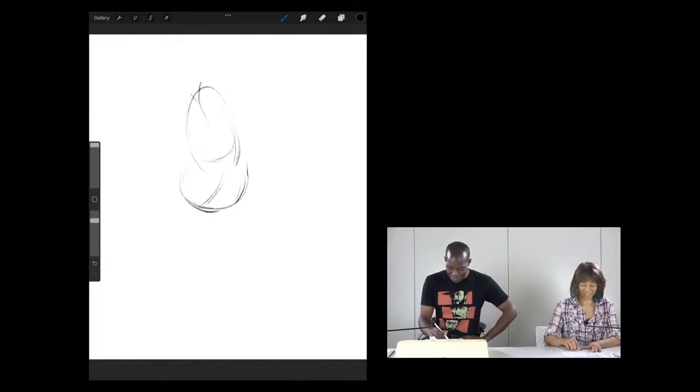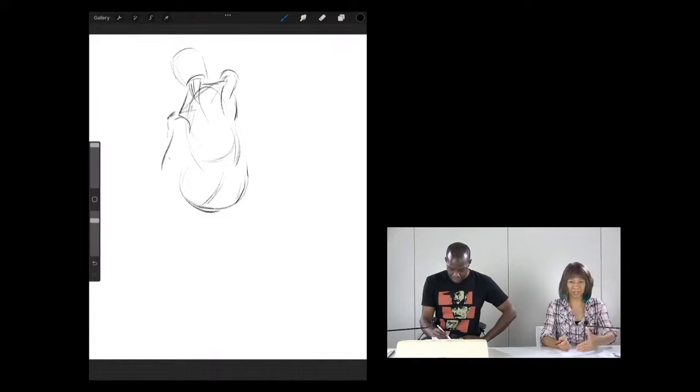I guess it's what they say, when you're drawing, you really have to learn how to see things in your head before you actually put it down on the paper. And I guess I'm kind of lucky. Sometimes I can see it before I actually draw it.